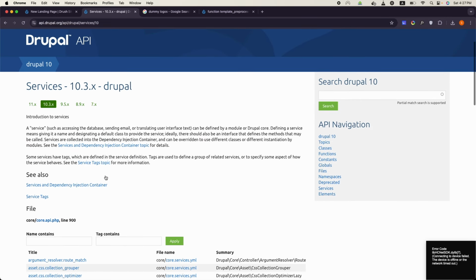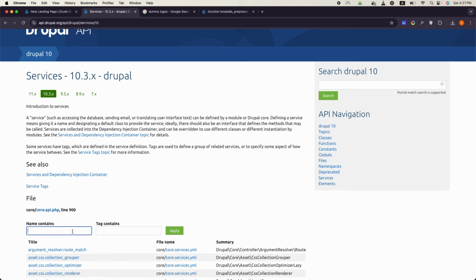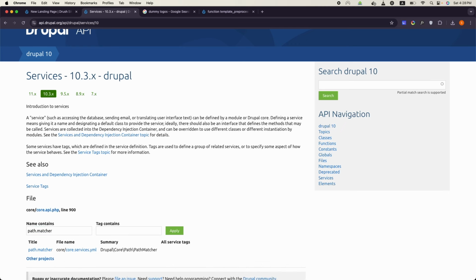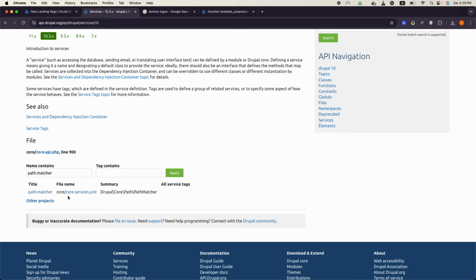So we can search for services like path. So this is a service, and it is inside core.services.yml. So path.matcher is a PHP class and a service in Drupal.